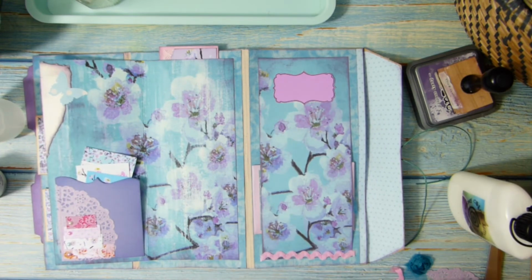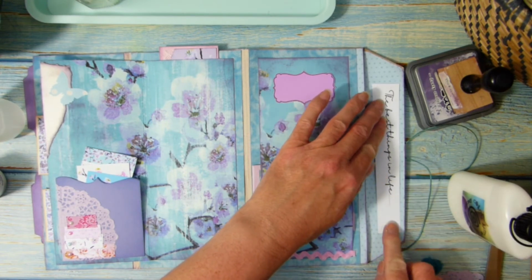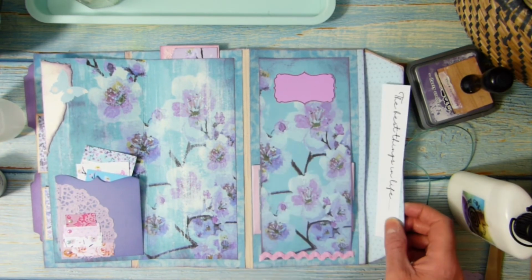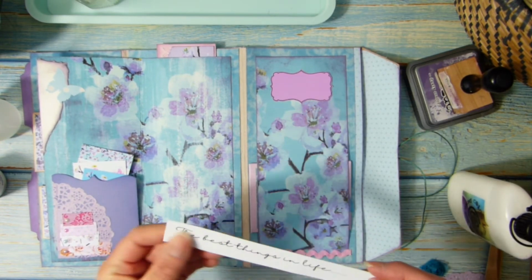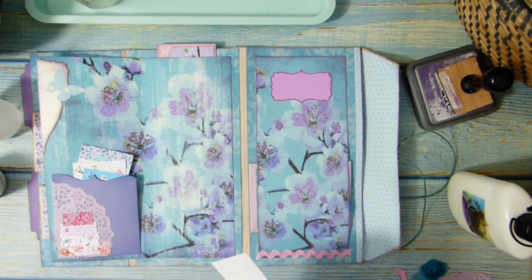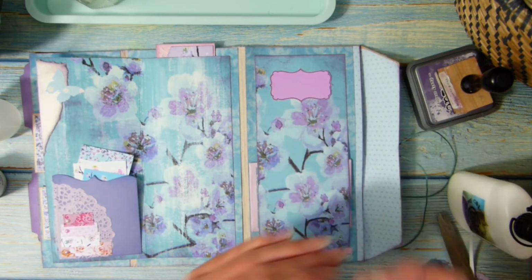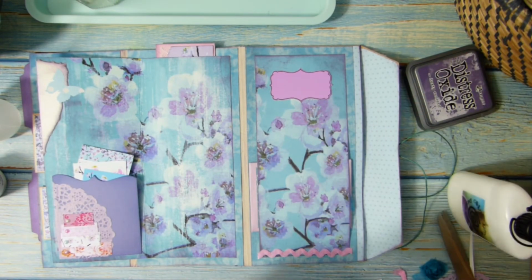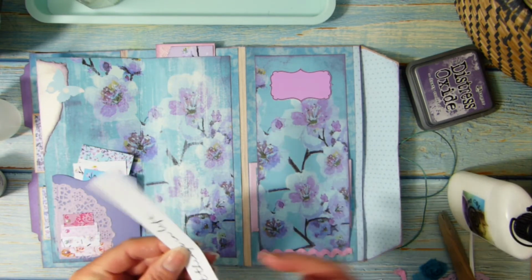I like the idea of adding a sentiment. I quite like that. The best things in life, maybe on the edge there. So I think I will do that. I really should have guillotined this. I'll just ink that up so it matches with the rest of the purple.